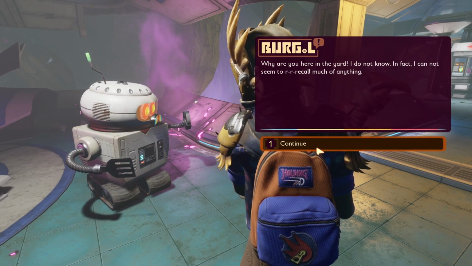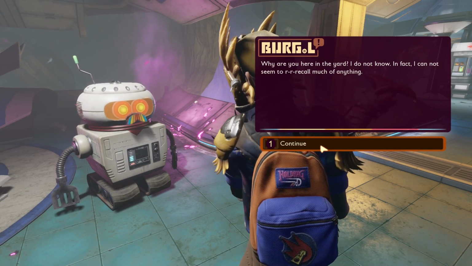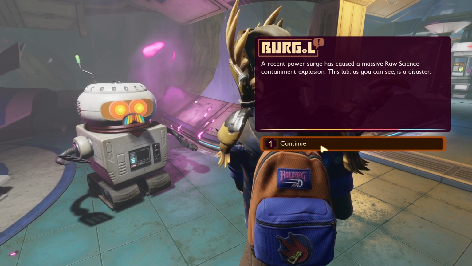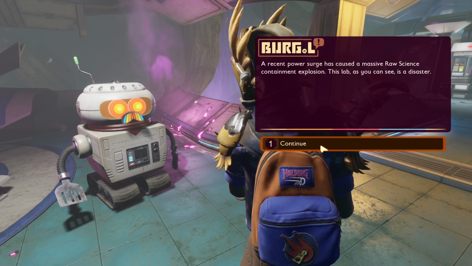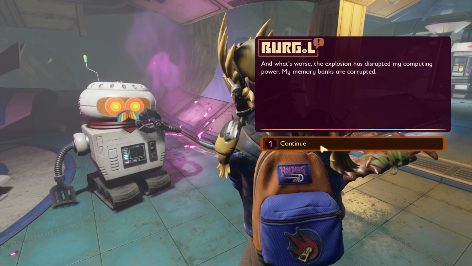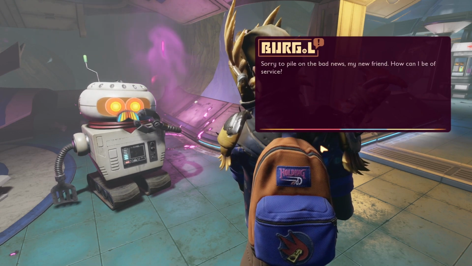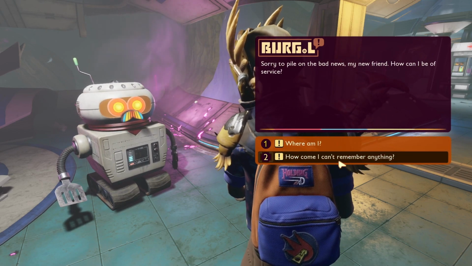I do not know. In fact, I cannot seem to recall much of anything. A recent power surge has caused a massive raw science containment explosion. This lab, as you can see, is a disaster. And what's worse, the explosion has disrupted my computing power. My memory banks are corrupted. Sorry to pile on the bad news, my new friend. How can I be of service?